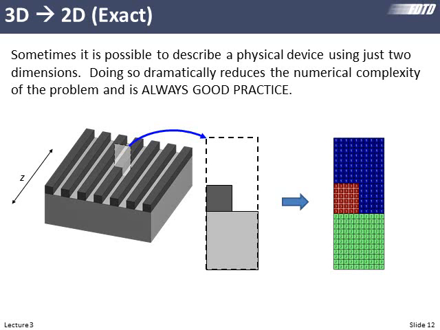Now we're going to take what is really a 3-dimensional device and show you how we can reduce that down to just a 2-dimensional simulation. Let's say we have something here that looks like a ruled diffraction grating, and we'll have to assume that in this z direction it's infinite extent. And also you'll notice that it's uniform in this z direction.